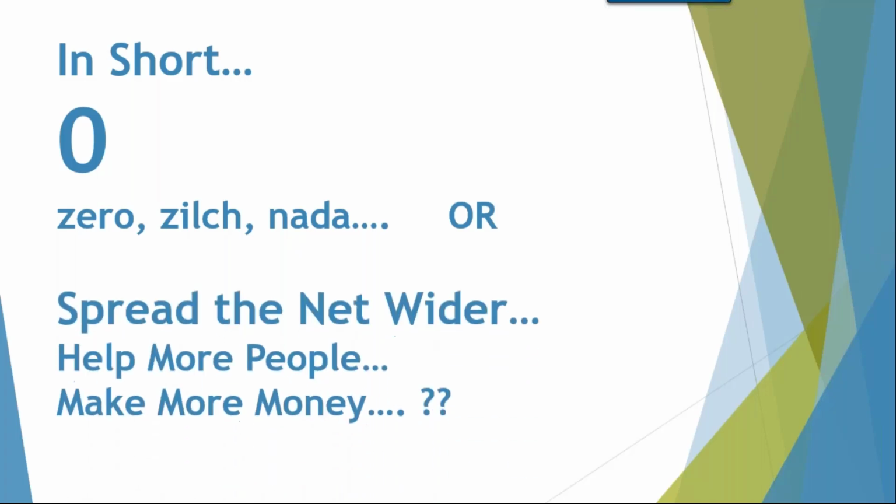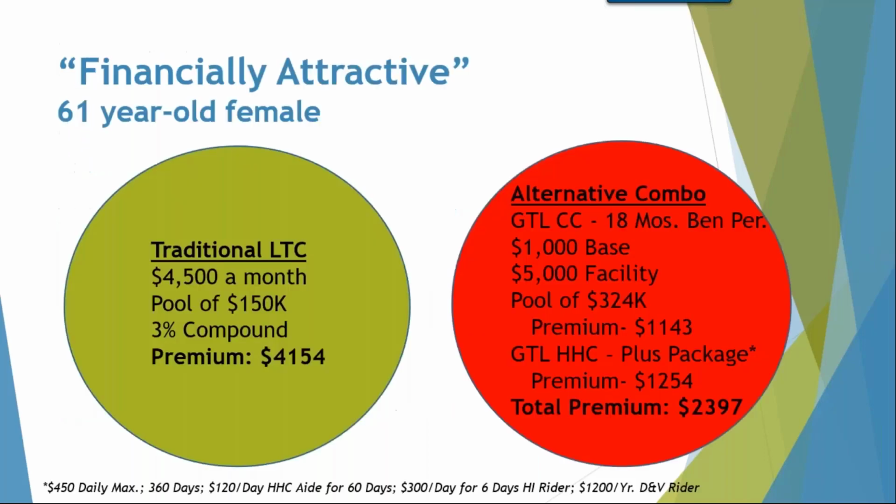Or you can go out and roll up your sleeves a little bit, change that paradigm, and go out and spread the net wider. And guess what? When you help more people, you make more money. That's the beautiful thing about this type of opportunity. So hopefully you're going to see with this pivot presentation, it's going to make your job much, much easier when you're out in the field.